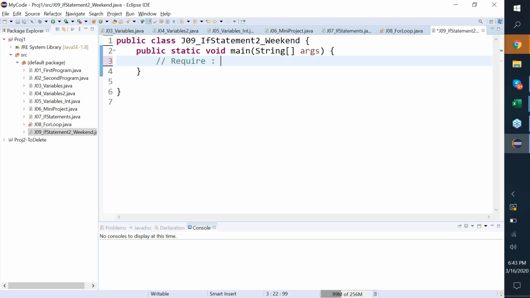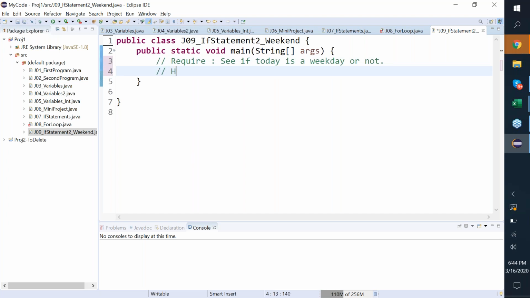The requirement is to see if today is a weekday or not. So team, there are multiple things that we can do. We can actually look at the system date or take the input from the user and so on.